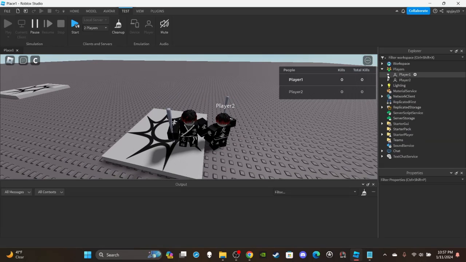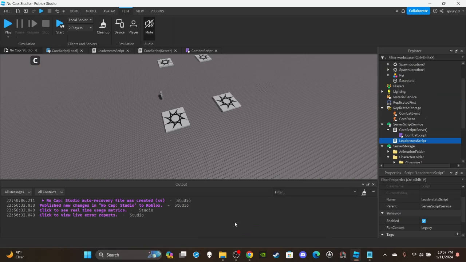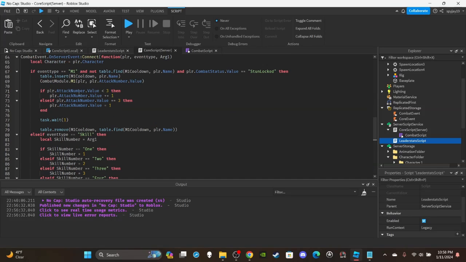Wait, let me see. Is it changing my status? This is player 1. Okay. So combat status. Oh, so it's just not triggering that function at all. Okay. Alright, so let's go back. Let's go figure this out, guys. So that must mean this function must not be getting called. Comment module.m1.